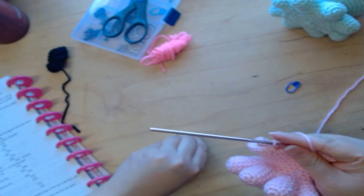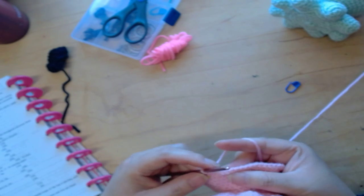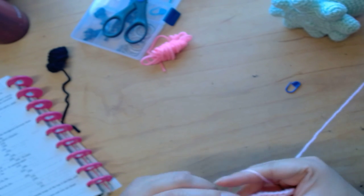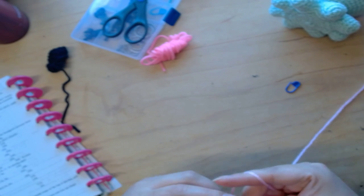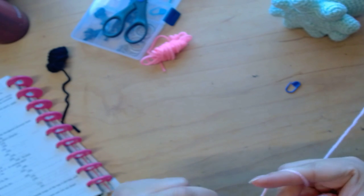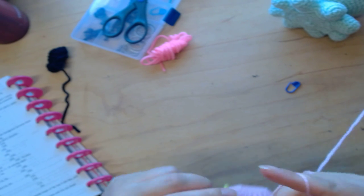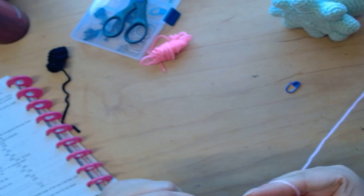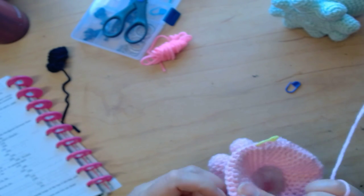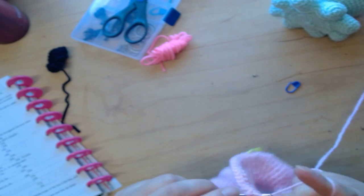1, 2. So one of the things I started doing when I make amigurumi is, I have to do several rows of just single crochet, and I like to crochet quite a bit. So let me show you guys what I do. It's mostly to help me keep count of how many rows I do. So I can just crochet, and when I feel like it, I can stop and count and double check how many more I have to do.